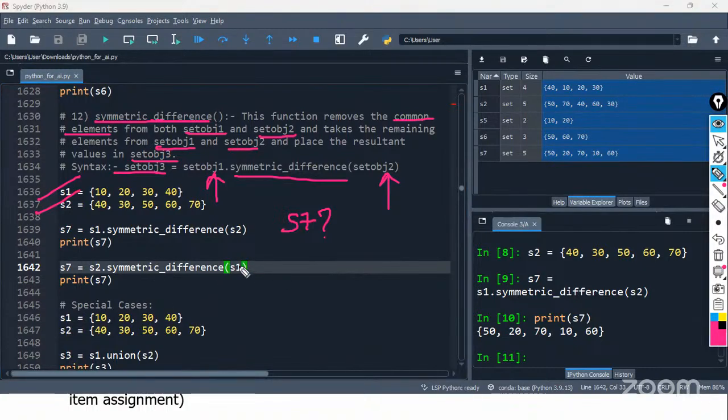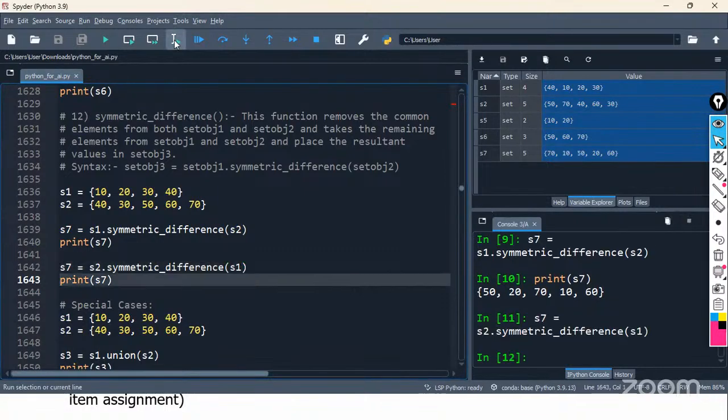Even though I'm changing the positions, the common elements still get removed and I'll have the same values. The elements are the same, the values are the same. So if I execute line number 1642, the output will be the same. Let me execute. See.